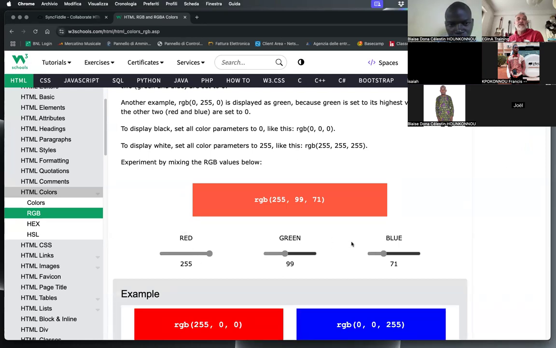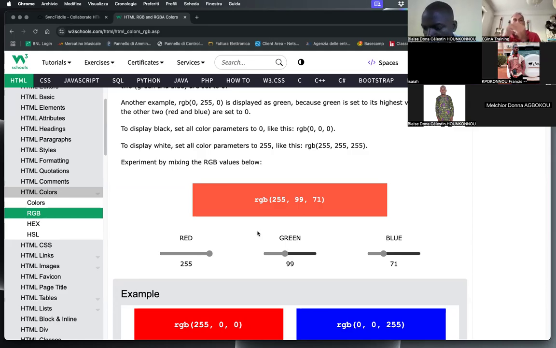RGB is the set of colors that you find on monitors, while in print you use another set: cyan, magenta, yellow, and black.